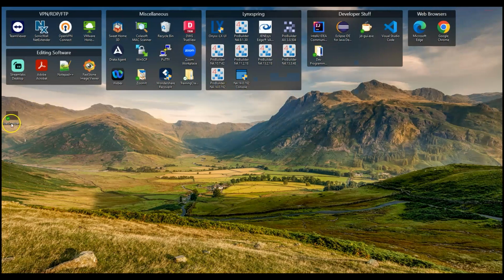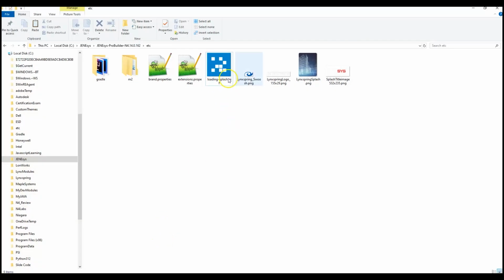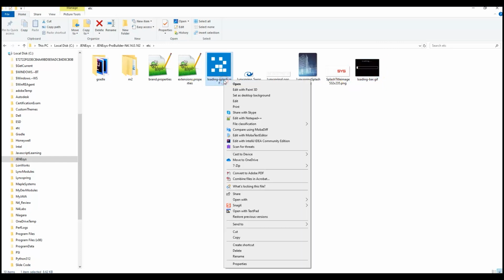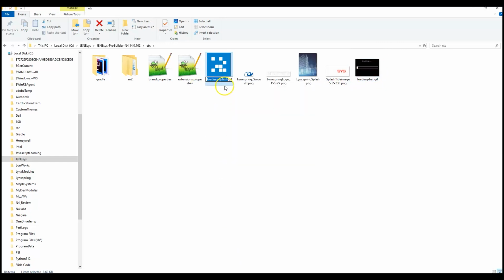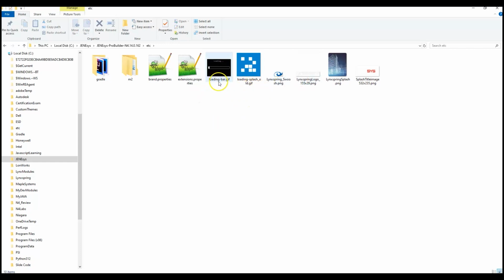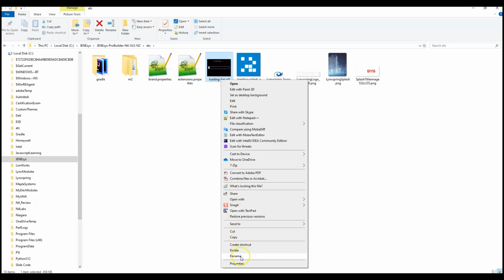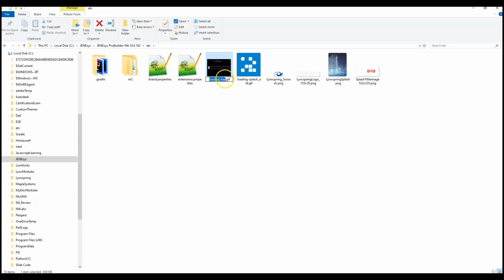And now I'm going to go ahead and go back to my syshome here, and I'm going to replace, or I'm actually going to paste, the loading bar here. And with this, I'm going to rename this again, _old. I like keeping some files in the same location. And now I need to change this from loading-bar to loading-splash. And again, it has to be this name or else it's not going to work. And so I went ahead and renamed it.